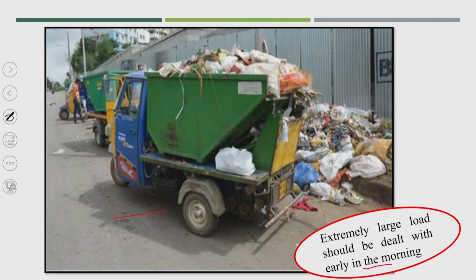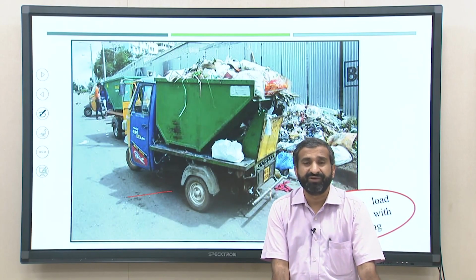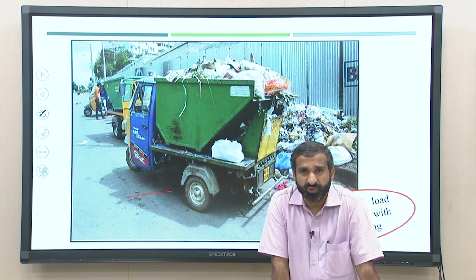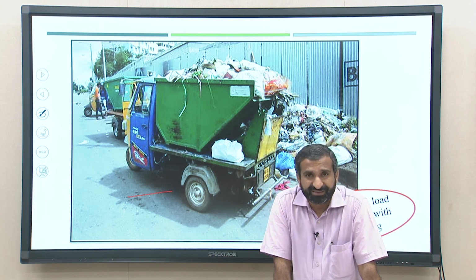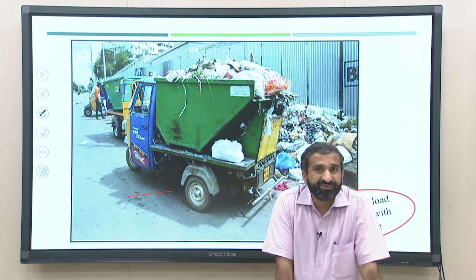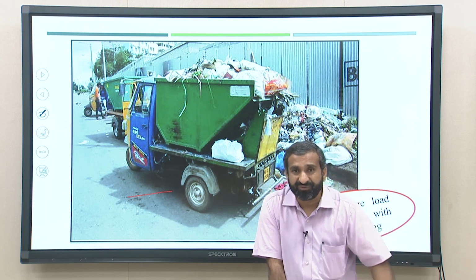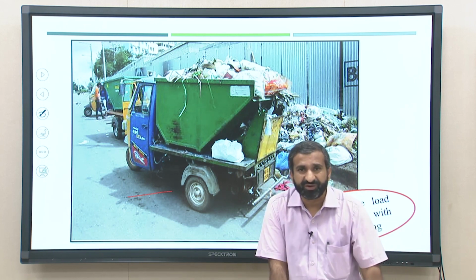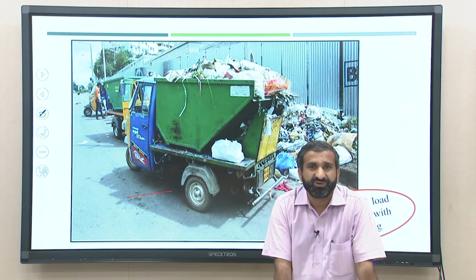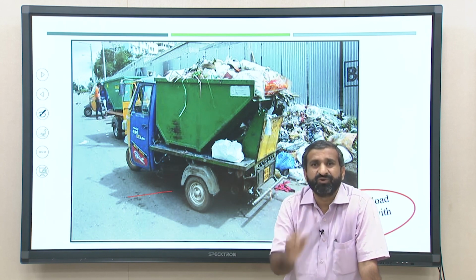Okay. So these are the few points, and along with that a few more important points: your vehicle should not be very close to the schools, should not be very close to the hospitals, and need not pass every time in front of hospitals, schools, civil offices or some kind of government offices. It is not good to travel the waste collection vehicles in front of these kinds of locations.